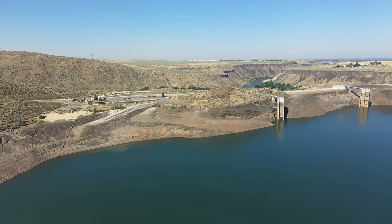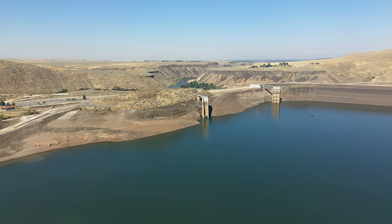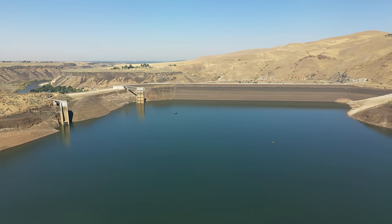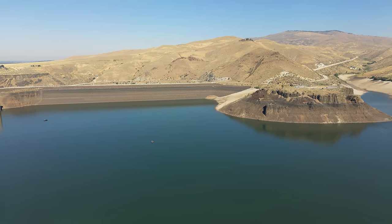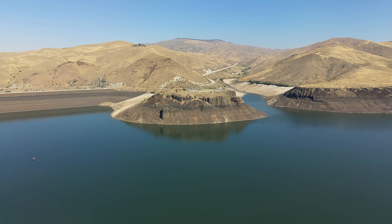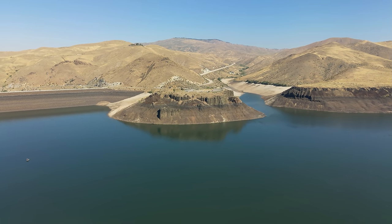I do have to have a special permit from the Army Corps of Engineers to fly here, which I do. They're really nice people. I get an annual permit, and I just have to notify them whenever I'm flying here. And there we are. That is the vista point, or overlook, whatever you want to call it. Let's go ahead and move back forward.